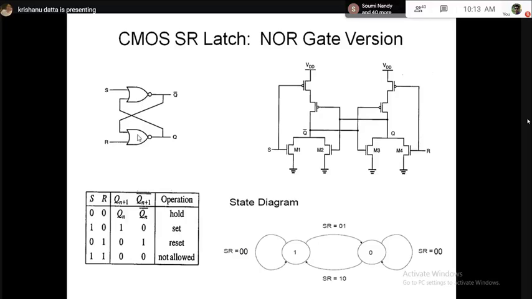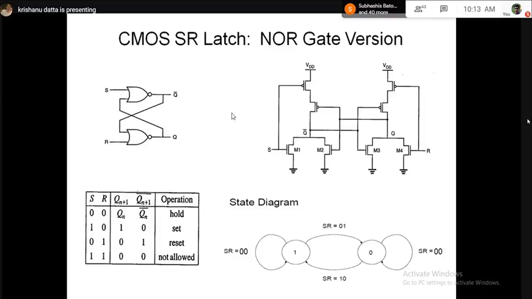And since it is two NOR gates, what we have done is, each NOR gate we implemented in terms of a two input CMOS gate, right? So you know that for two input NOR, NMOS in parallel, PMOS in series. So this is one NOR gate if you see the cursor. This is the other NOR gate, and there is a back-to-back connection, right? One output goes to the other's input, a crisscross type of connection, which you can see in the circuit.